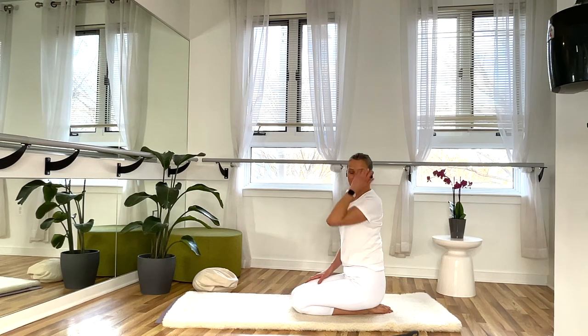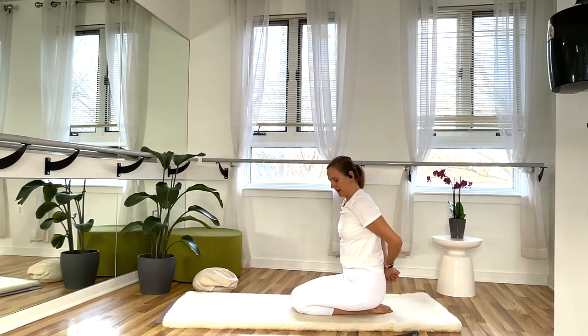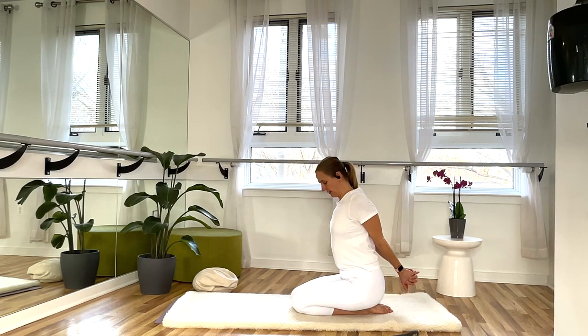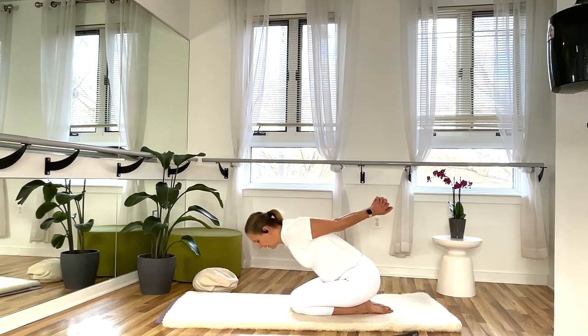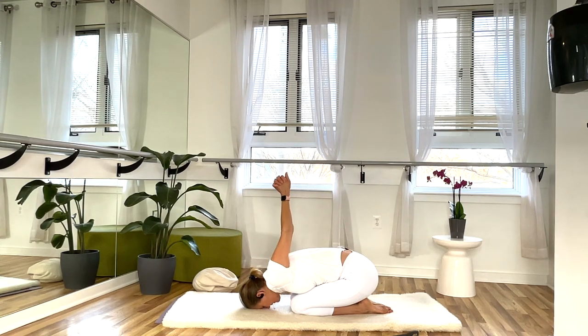We'll be coming down into child's pose for the next pose, but with the arms interlaced behind the back. So the thumbs are pointed down. If you're able, your arms and hands reach each other like this. Press the palms in toward each other. And then come down over the legs and bring the hands up toward the ceiling.